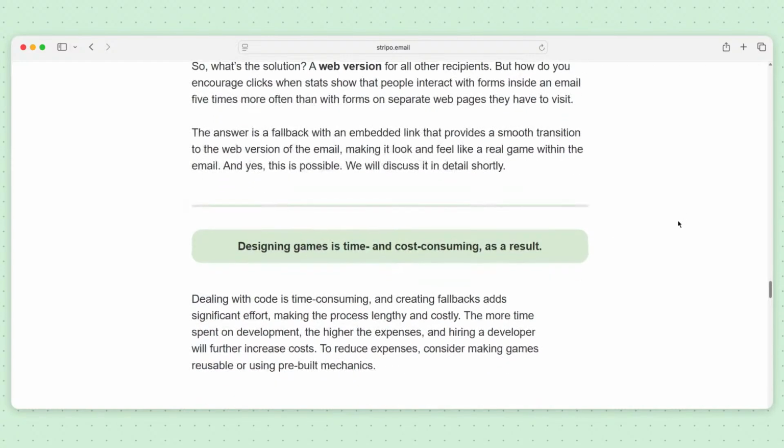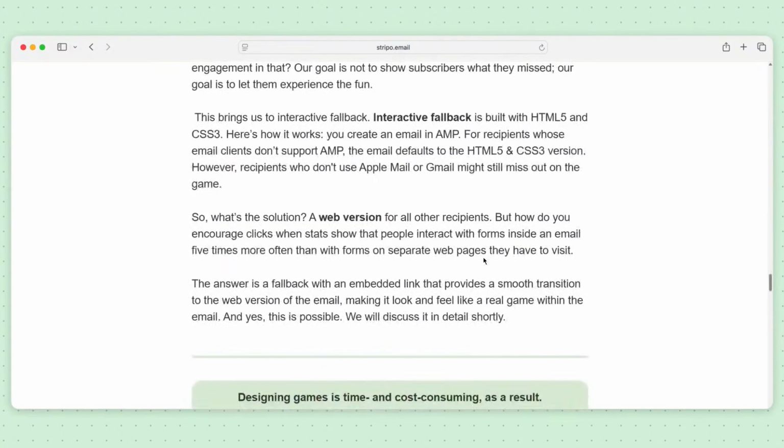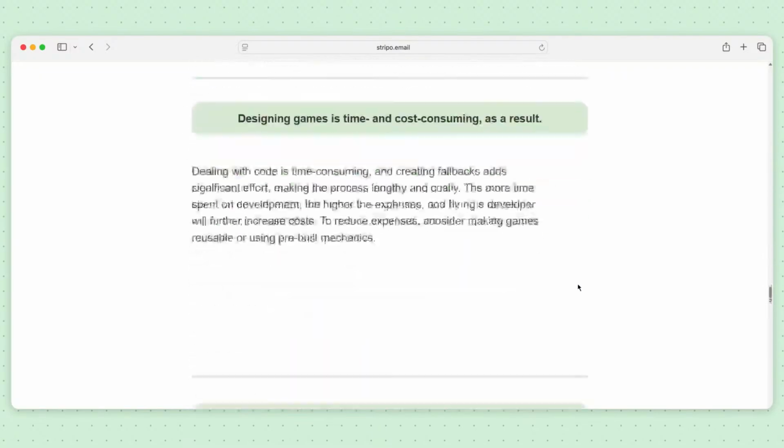So this is exactly the approach that we recommend you follow, and soon we will check how the Stripo tool can help you with that.